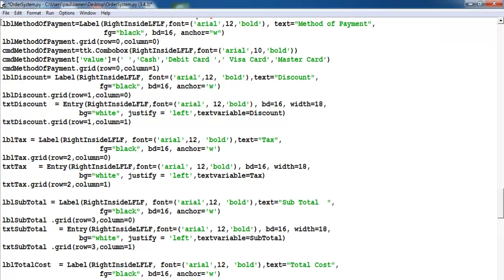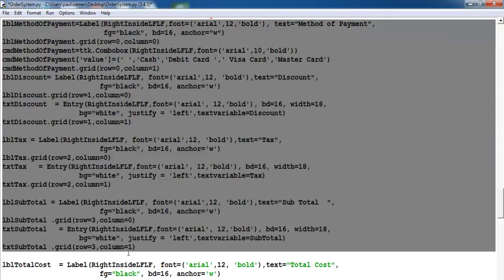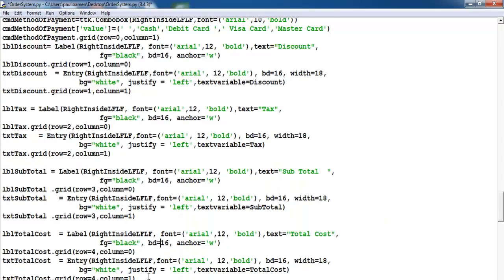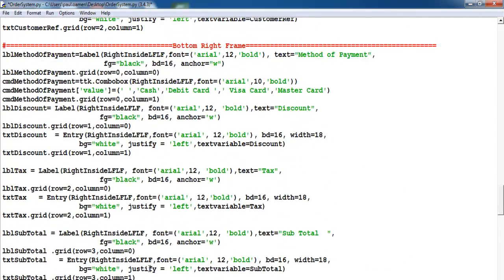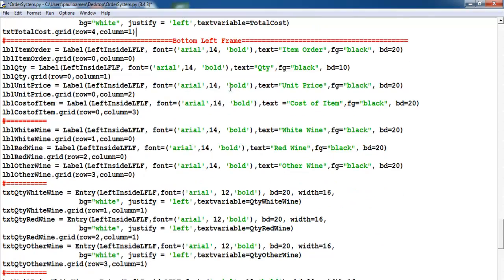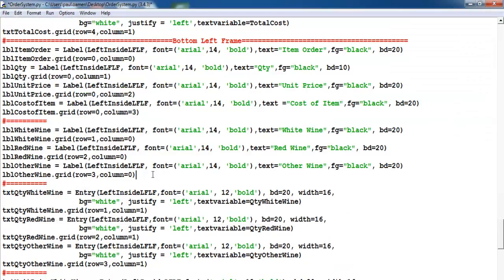Okay, so take it down. There I have a combo box in there. Bring it down here, all the way down here. Okay, then I also have bottom left frame, where I have all my label widgets and entry widgets.